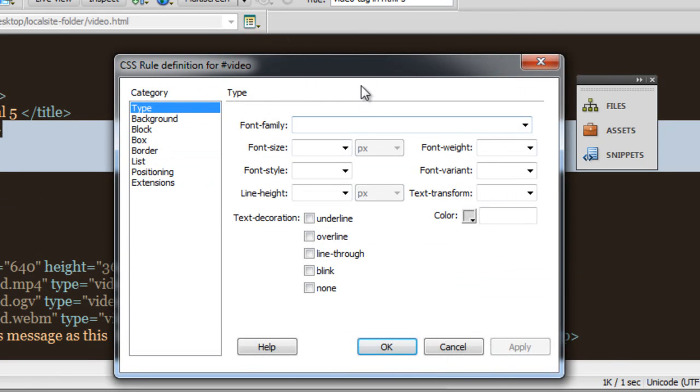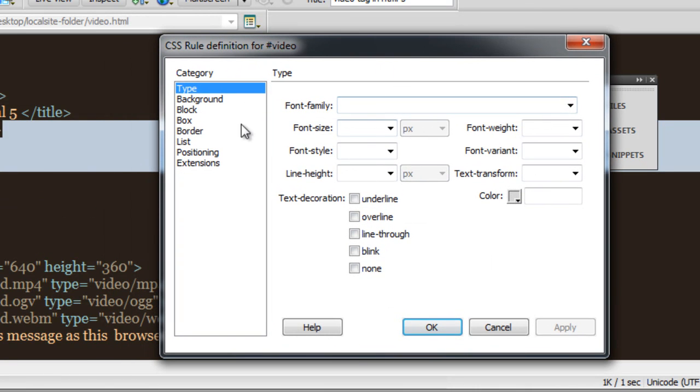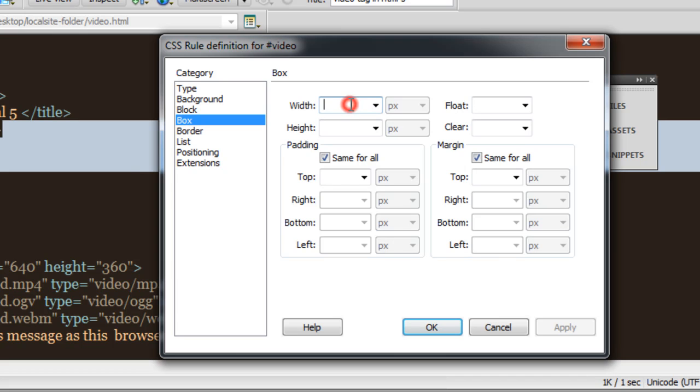Right, let me say okay, and guys, then what I'm going to do is I'm going to go to the box category. I'm going to go to the width, and then I'm going to add 20 pixels to the width and the height of the video itself. The video is 640 by 360 pixels, which means that I'm going to make it 660 as well as 380, just adding 20, and I'll tell you why I'm actually doing this. We'll see that a little later.